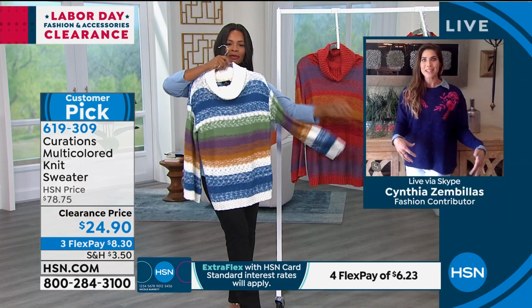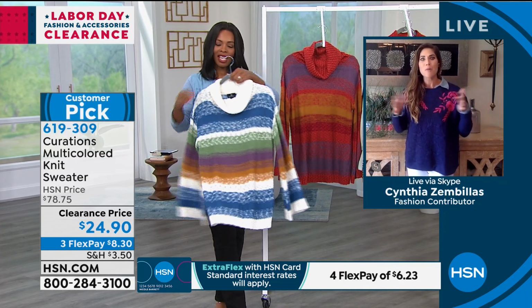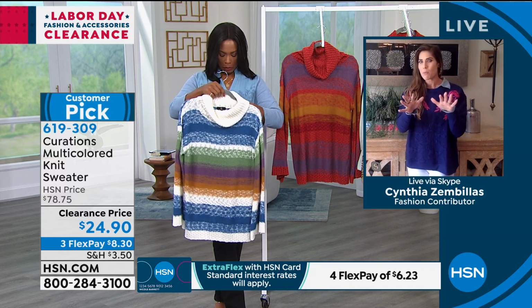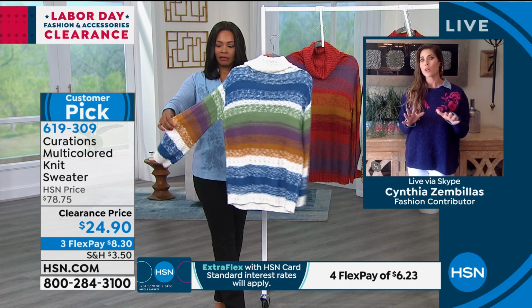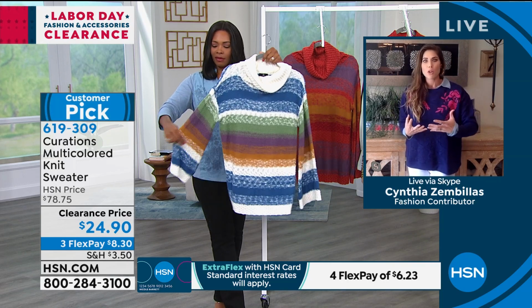And then you also have that really beautiful length on it. So if you want to pair it, how cute. When I saw it, I was like, oh my gosh, with a pair of really cute leggings and leather boots, that sweater is a fall must-have. And it is not bulky. I know when you're first looking at it, you might think that it's a heavy sweater. It really isn't that bulky. You could even put a little tank top under it, and this is definitely a fall piece. It's not overly bulky.